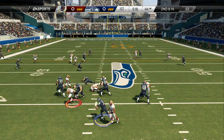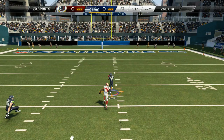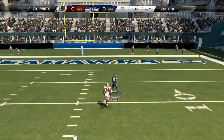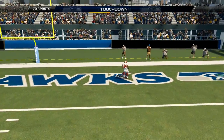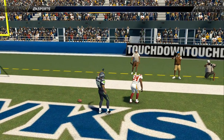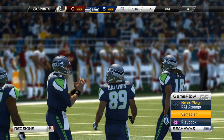He launches it down the field — right down Broadway. Touchdown, Seattle Seahawks! When your offense goes out there and scores a touchdown to put you ahead, it's got to give a big lift to the defense. They've got to get excited and go out there and hold that lead.